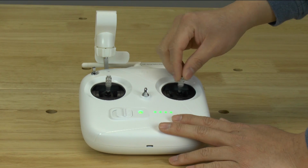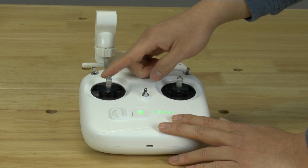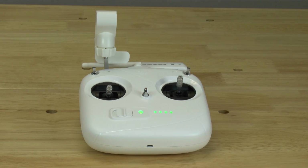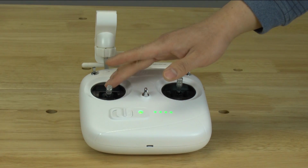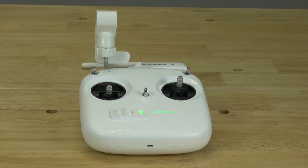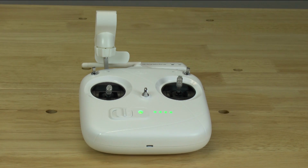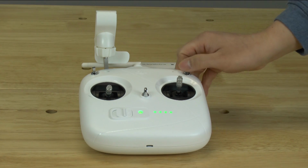The gimbals themselves remain the same. The only difference is that on the low throttle, it'll actually stick to the bottom. This will make a great safety feature. If you ever have your controller on, you need to actually go out to your Phantom, you can stick your throttle on the lower position. These switches out of the box don't do anything. You're going to have to go into the DJI application in order to program these switches.